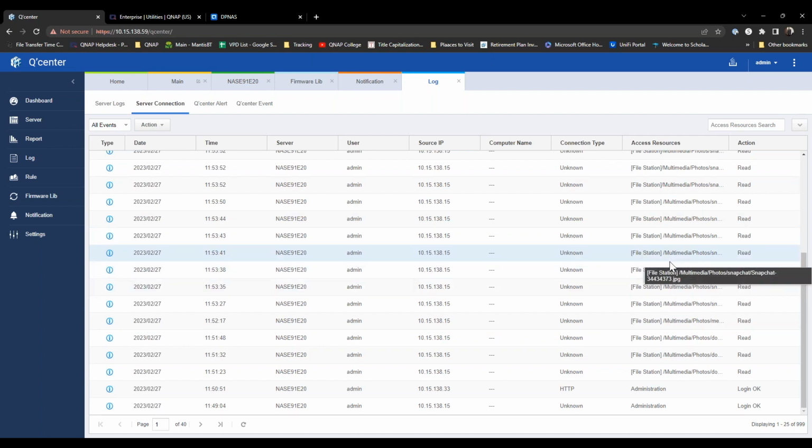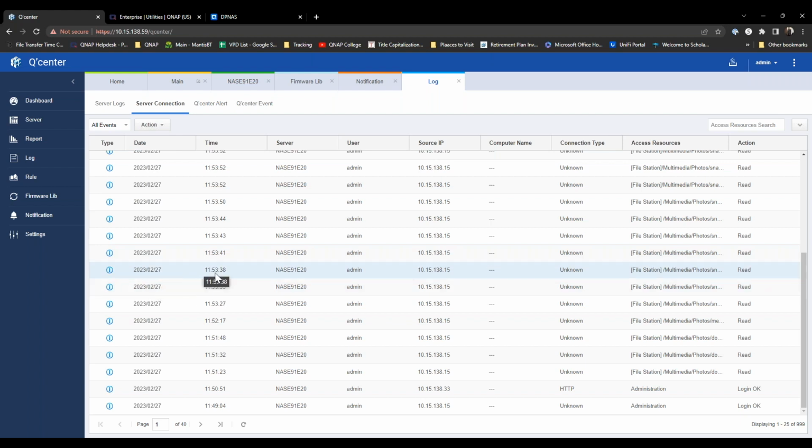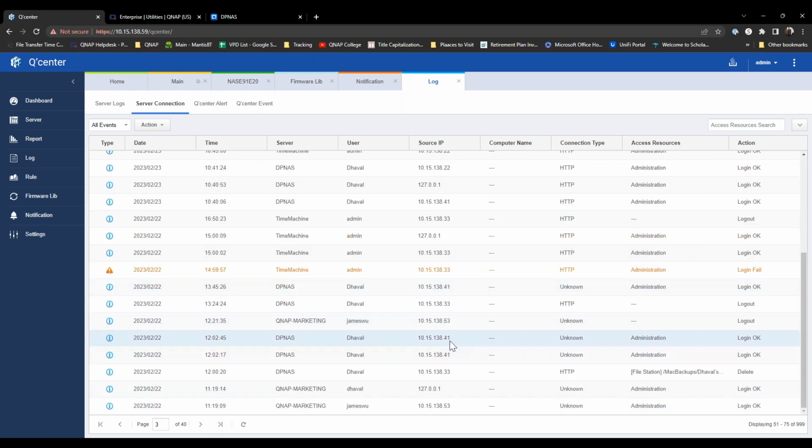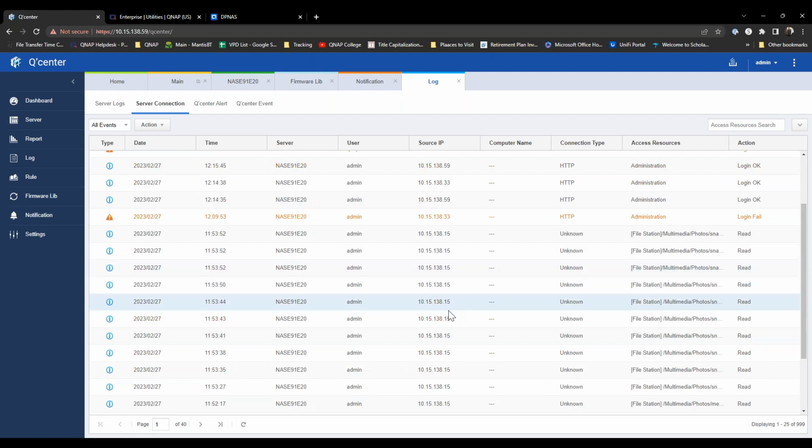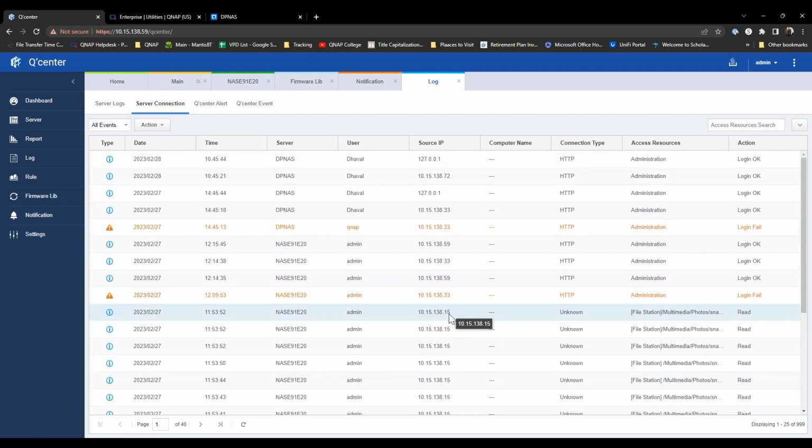So you can look at who's accessing what file in their NAS, and then you can let them know that during this particular date and time, somebody, like an admin, logged in and accessed a certain file within their location. If there are other devices, you can also see who logged in at what NAS and at what time. So you can get detailed information of who's logging into your NAS and what they are accessing. So you can also provide that as a feature.